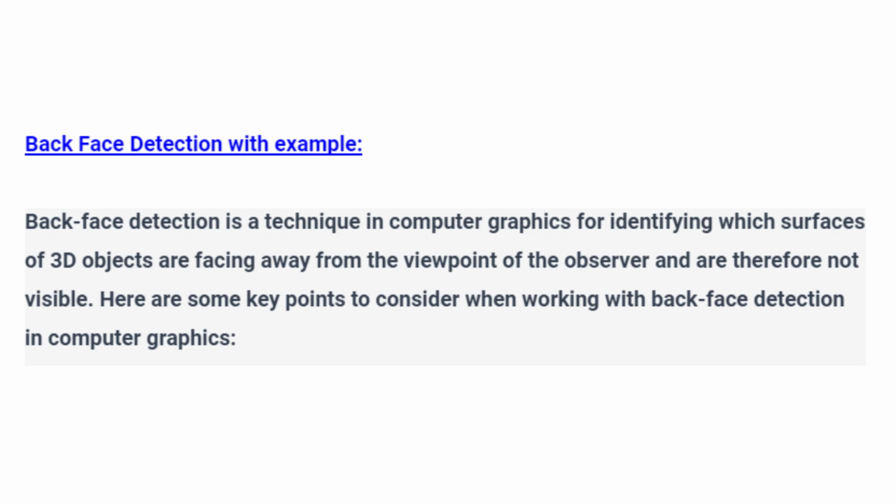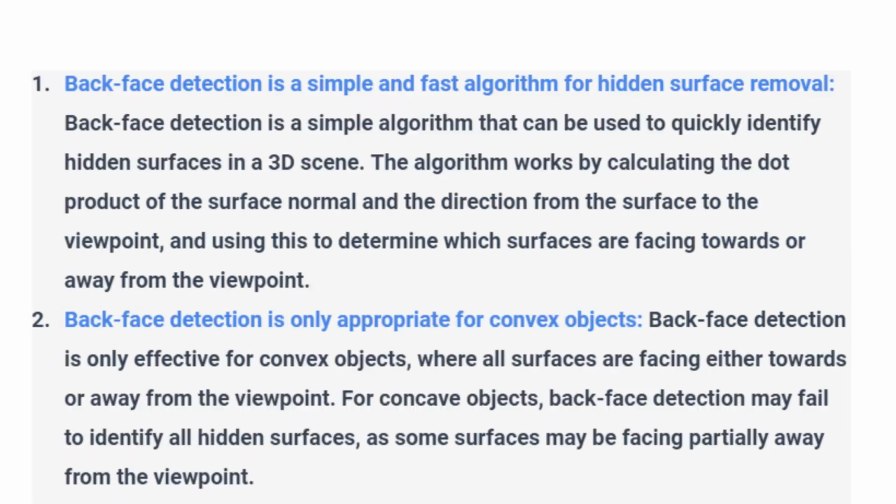Back face detection with example. Back face detection is a technique in computer graphics for identifying which surfaces of 3D objects are facing away from the viewpoint of the observer and are therefore not visible. Here are some key points to consider when working with back face detection in computer graphics.